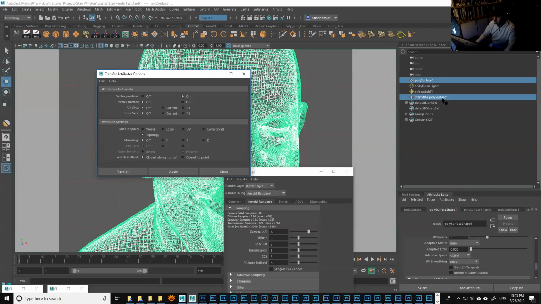So I select the latest one first, with control, and then press the original one. And then we're going to transfer from that one to this one. It's kind of the opposite: if you're transferring the form from this one to that one, you select the destination first and then the origin. So transfer is going to take a little bit. It's actually comparing everything, and it's only like 69,000 polys, so it shouldn't be too long.